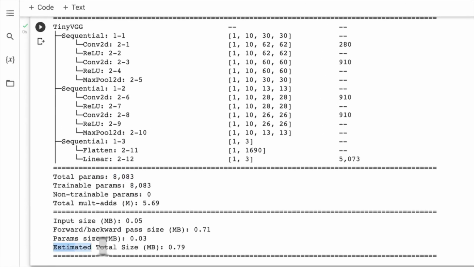And we also get some information here, such as how much the model size would be. Now, this would be very helpful depending on where we had to put our model. What you'll notice is that as a model gets larger, has more layers, it will have more parameters, more weights and bias terms that can be adjusted to learn patterns in data. But its input size and its estimated total size would definitely get bigger as well. So that's just something to keep in mind if you have size constraints in terms of storage in your future applications. Ours is under 1 megabyte, which is quite small, but you might find that some models in the future get up to 500 megabytes, maybe even over 1 gigabyte. So just keep that in mind for going forward.